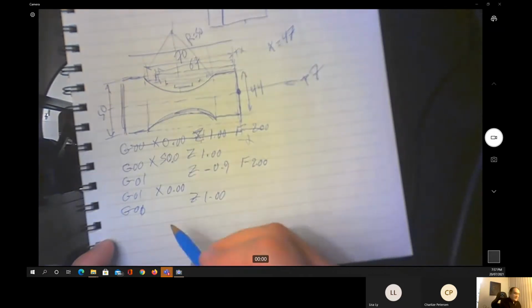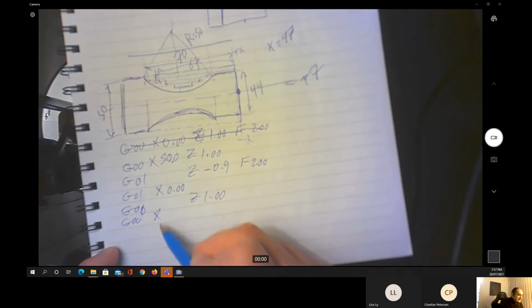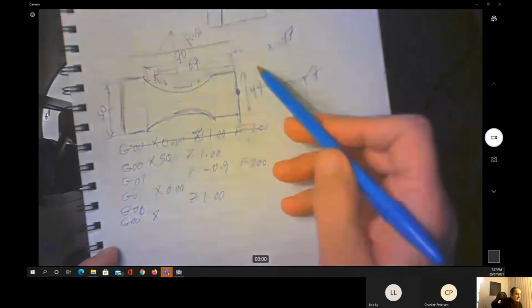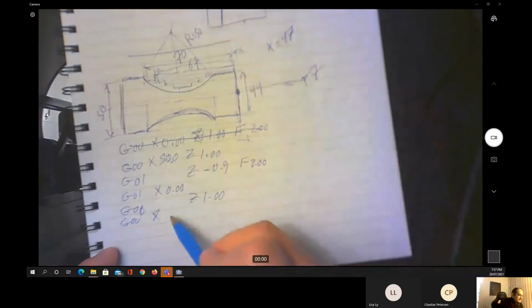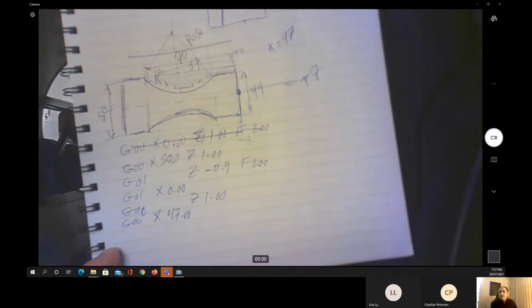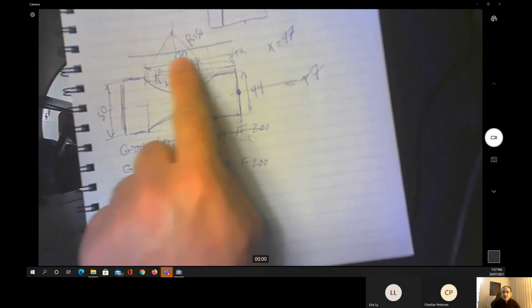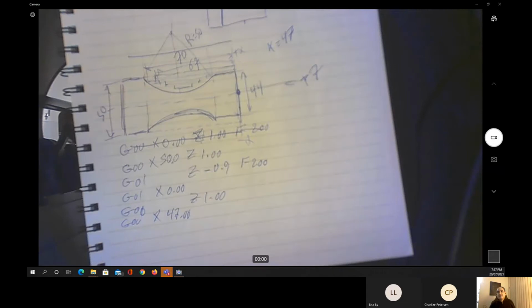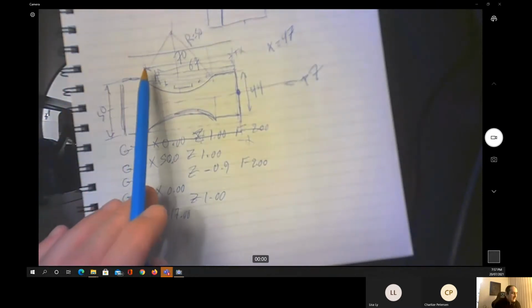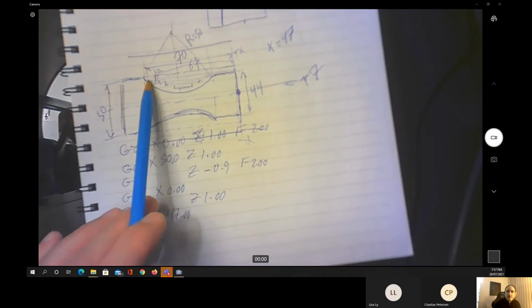So G00, the X is equal to 47. Now at 47, I'm going to move horizontally along the Z-axis. The X will remain the same, the Z will be changed. What will be the Z value to bring the cutting tool to here?